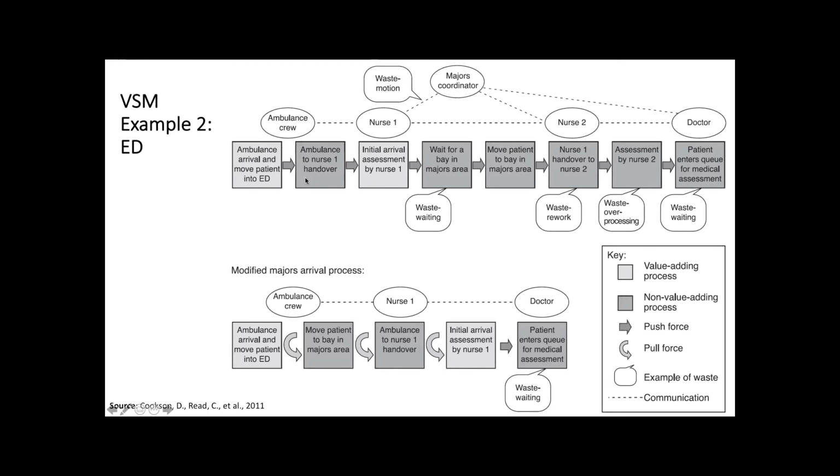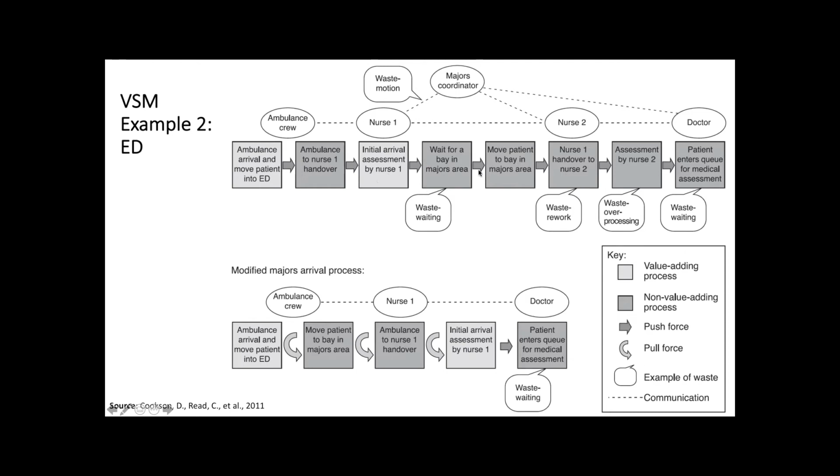And then the ambulance is going to basically hand over the patient to nurse one, and the time that it takes and all the waiting that comes with it is what we consider as non-value added operation. Then the nurse is going to perform some of the assessment operations, takes the temperature, takes the pressure, and look at the situation to see how intense the situation is and so forth. So obviously that's an evaluation on the condition of the patient. That's value added. And then the patient has to wait to see when they can get into the area.